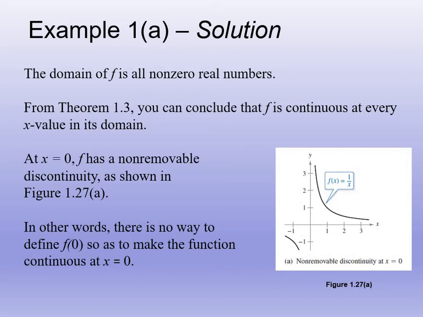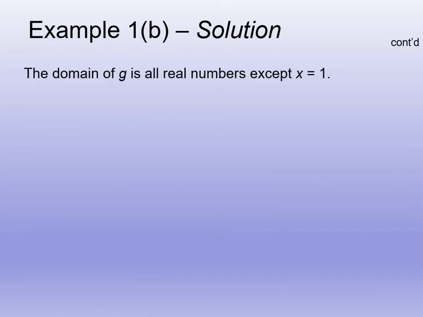So I guess when you're thinking about these, in order to determine, hey, is it removable or non-removable, really just ask yourself a question. Is there a value that I can place for x that makes it a continuous function? If not, it's a non-removable point. It kind of just comes down to being that basic. All right, so let's look at example B here.